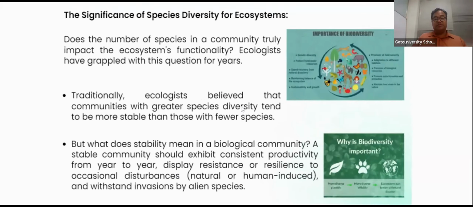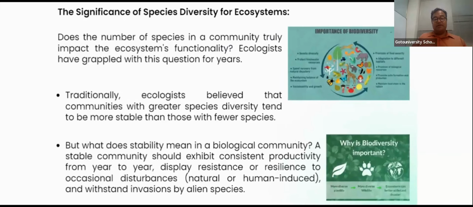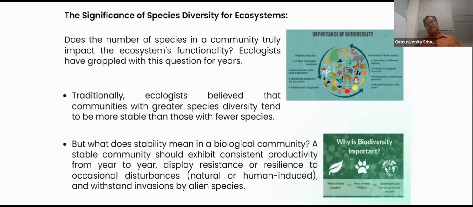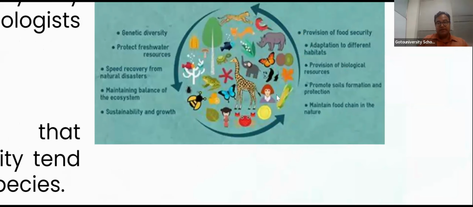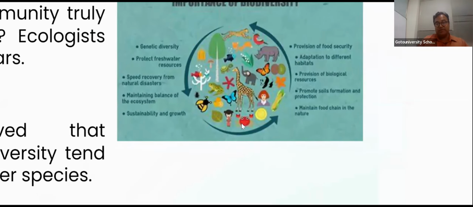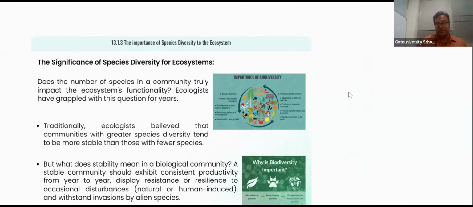The significance of species diversity in the ecosystem. We already had quite a good number of examples with amazing presentation. What example did we give? Carbon footprints are reduced by algae. Like this we already told you, right? So for the importance of biodiversity, first see this picture so that you'll understand exactly how genetic diversity goes up and the provision of food security. So we indicated the importance of biodiversity for you, right?